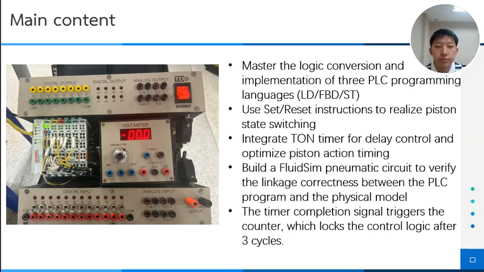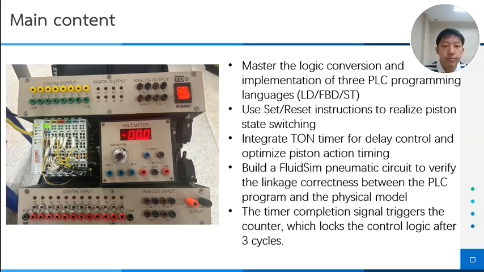Second, use set and reset instructions to switch the working state of the piston. Third, use the TON delay timer to realize delay control and optimize the action timing of the piston.